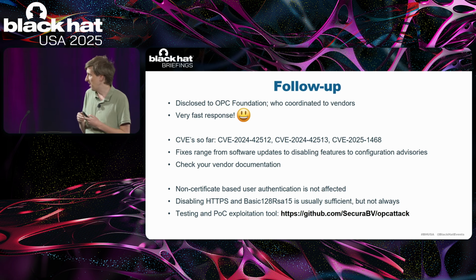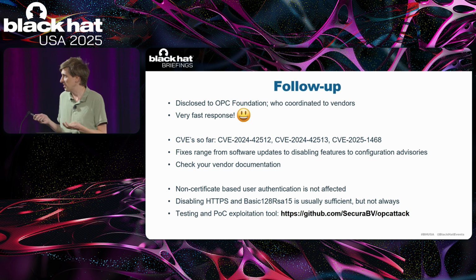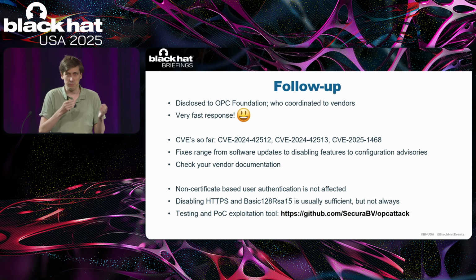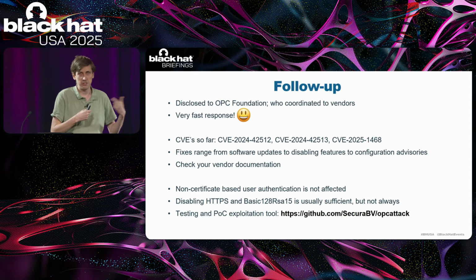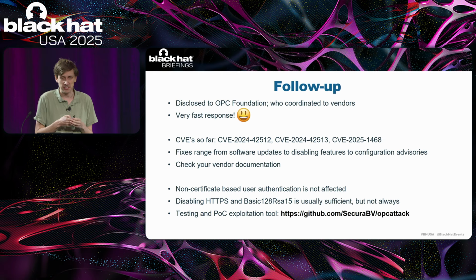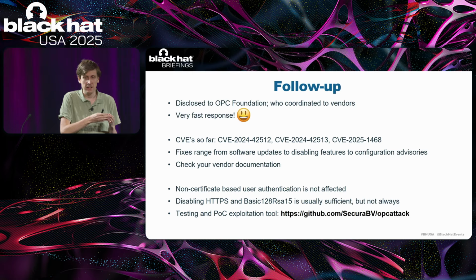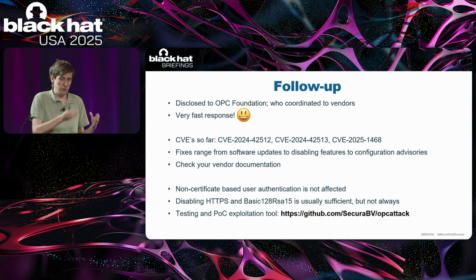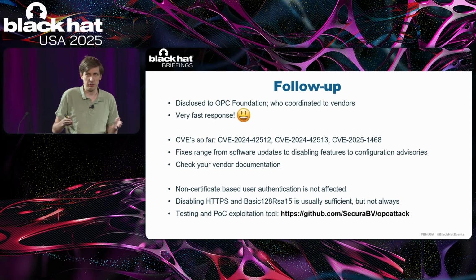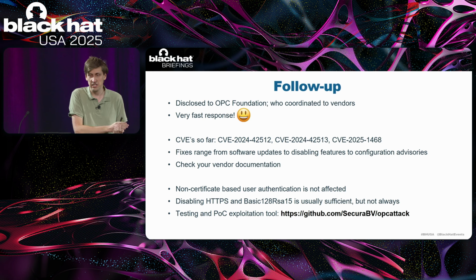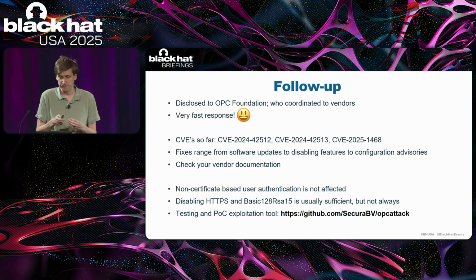So that's also why I made the exploitation and testing tool available publicly. You can find it here, and it will also be published in the white paper that's on the Black Hat website, that you can use to evaluate your OPC server and see, after you applied patches, for example, if it's still vulnerable to these attacks, and test if these attacks work in practice, if you want.